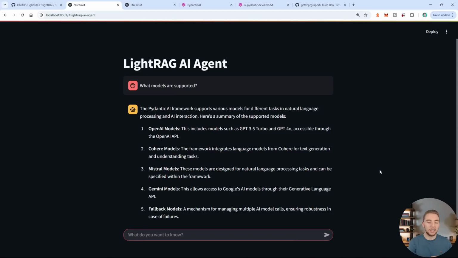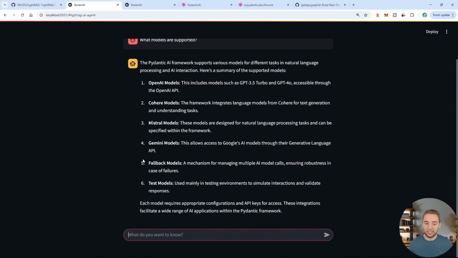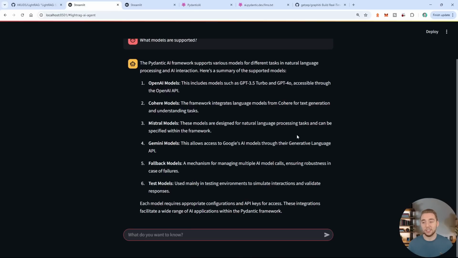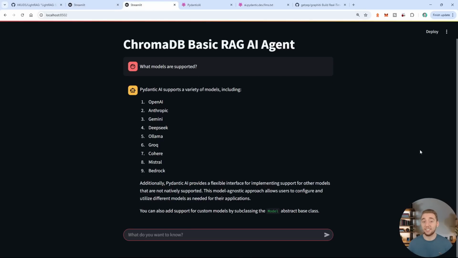LightRAG will mostly excel once you have thousands or hundreds of thousands of documents, but it's still fun to play around with these different things and see the kind of responses that you get. And you can play around with different modes of search for LightRAG as well and do a lot of optimization with that. So I'd be super curious to hear if you try this out yourself, especially if you have a larger knowledge base, if you get different results between these different solutions.